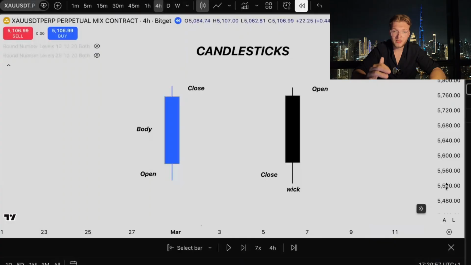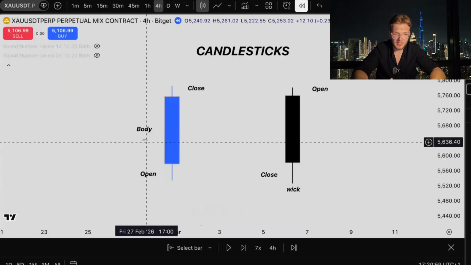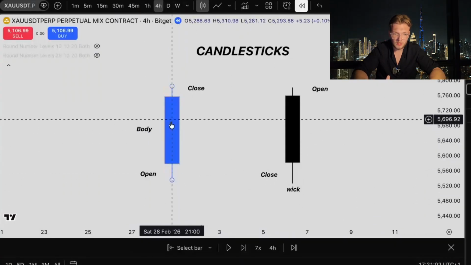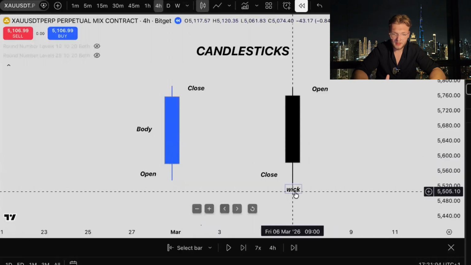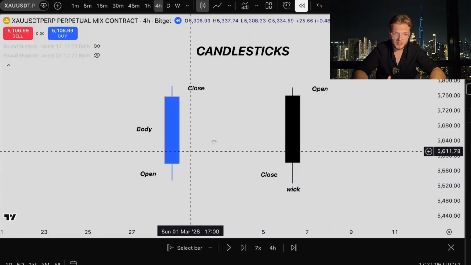So a candle is what the market moves and what the market shows at the end. It's just how we see the market graphically. You can use lines whatsoever, but original trading is based on a candle. And the candle shows a lot, but let me show you exactly what. A candle has three major things. It has a body, this big one in the middle. It has a wick at the bottom, and it has an open and a close.